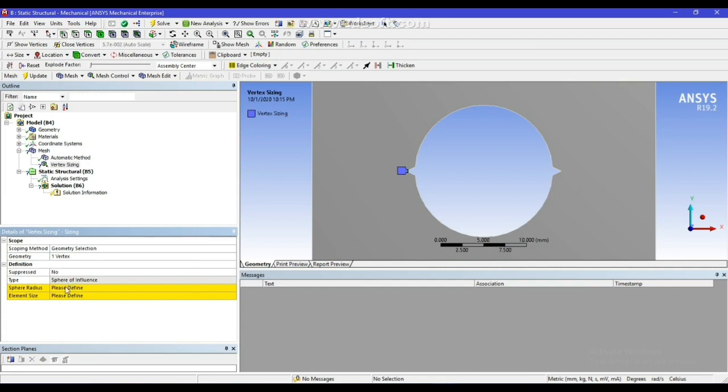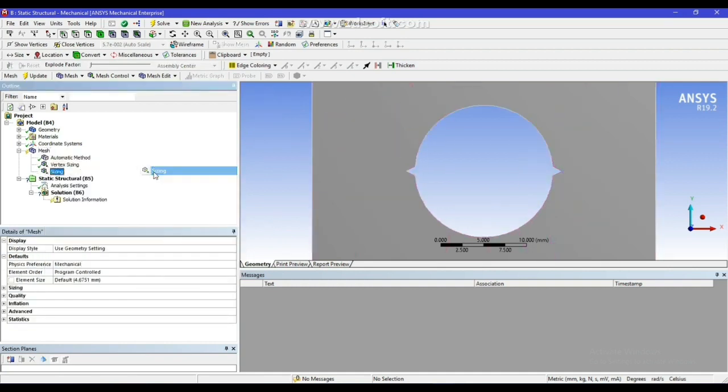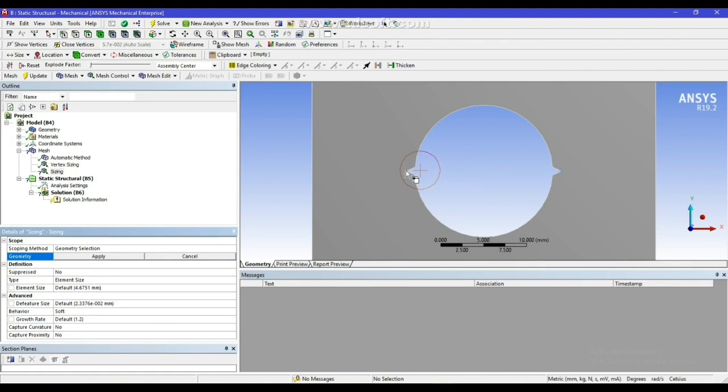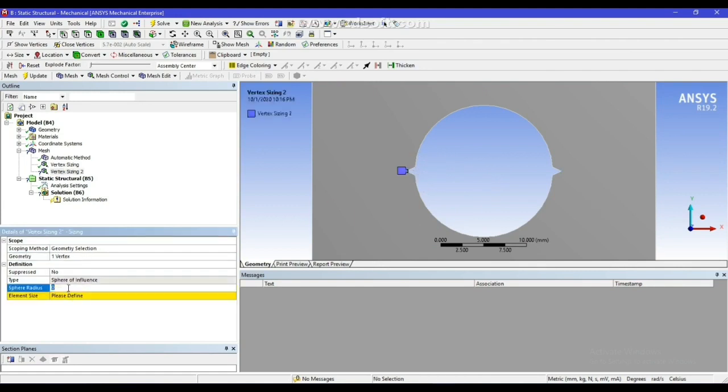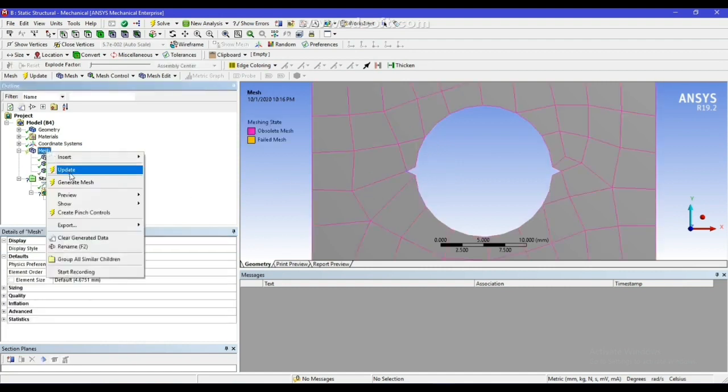The type is sphere of influence, the radius of the sphere is 5, and the elements are discretized by this element size. Let us insert sizing again and select the other vertex. Five millimeter is the sphere radius, and the element size within this sphere is this one. Let us generate this mesh.